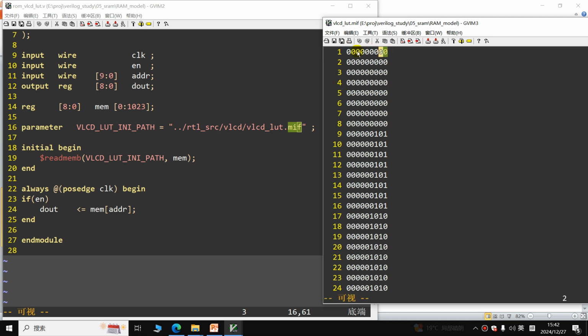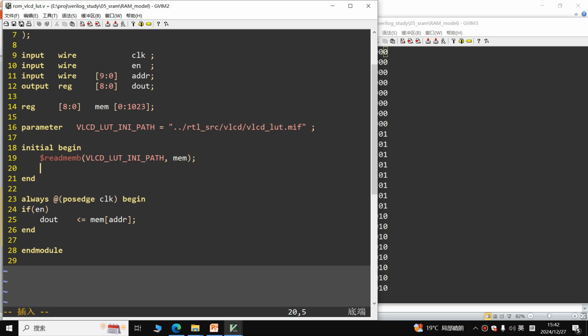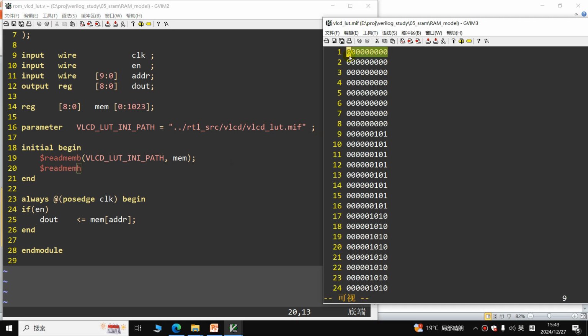So each address you will give 9 binaries. And you use the readmemb task. There is also readmemh, they are almost the same, just the number here is in the hex format.